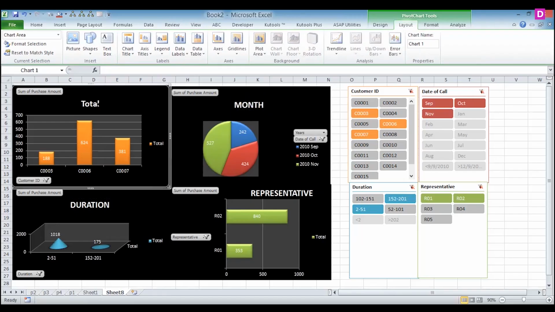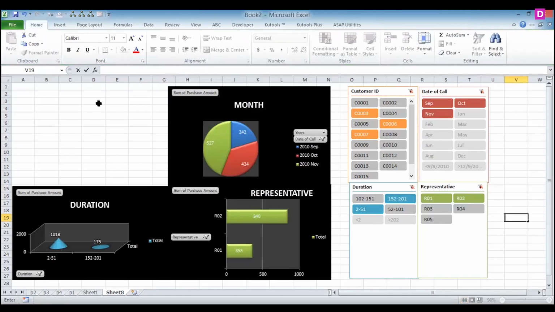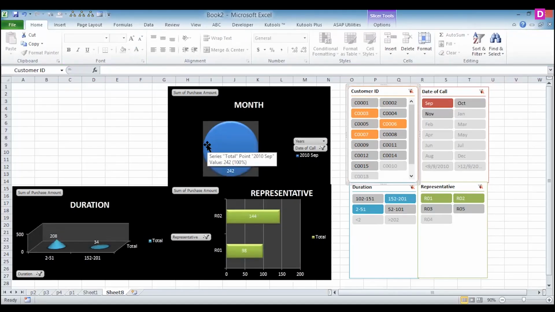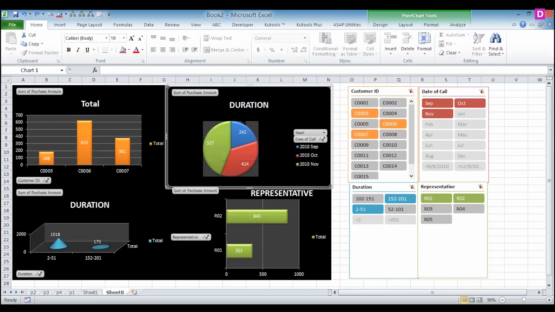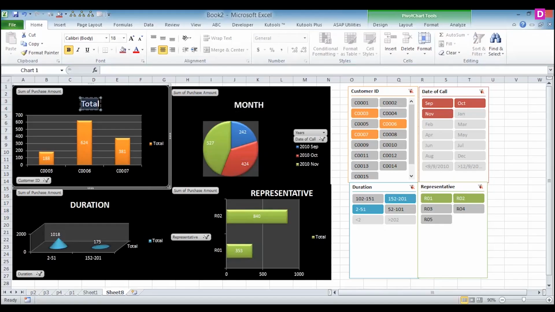Duration-wise chart is clear. Customer ID-wise chart is clear. Month chart-wise. Here is a chart from month-wise. Here is a chart from customer ID-wise.